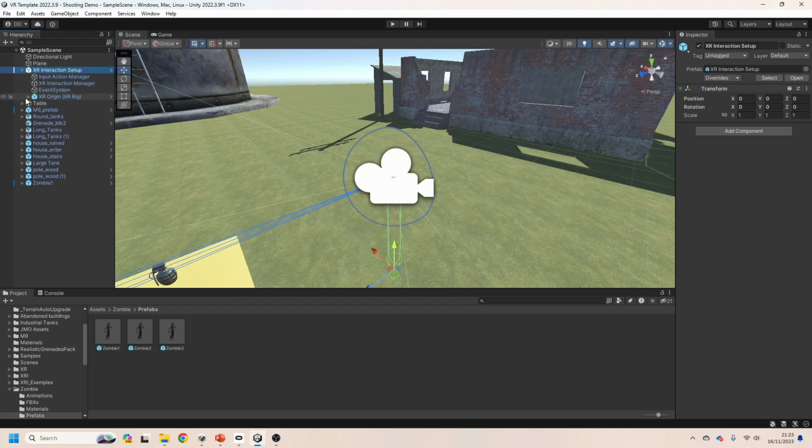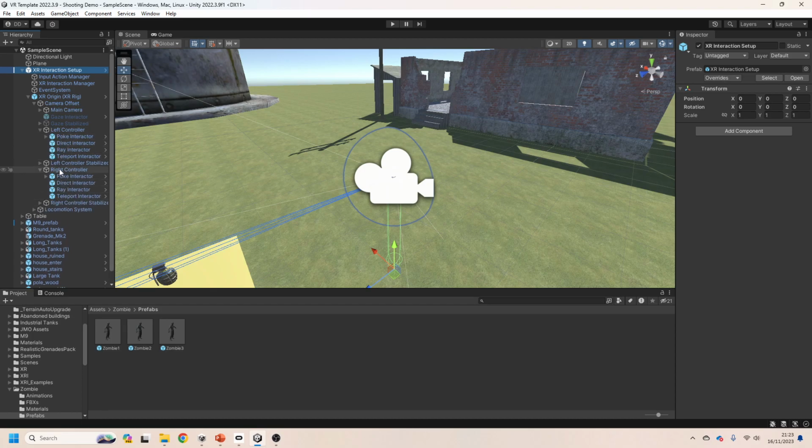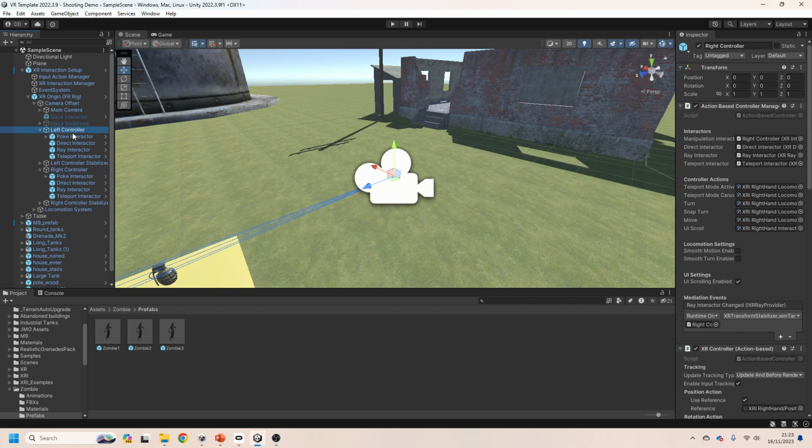In here you've also got the XR interaction rig, or the XR Origin, which used to be called XR Rig, and in there you've got the camera offset, which contains a bunch of useful stuff, including the controllers and the main camera. A couple of you got a bit stuck with the tutorial from last year, which I had to do last week, which talked about finding the ray interactors, which are now children of the controllers, as opposed to being in the controllers themselves.